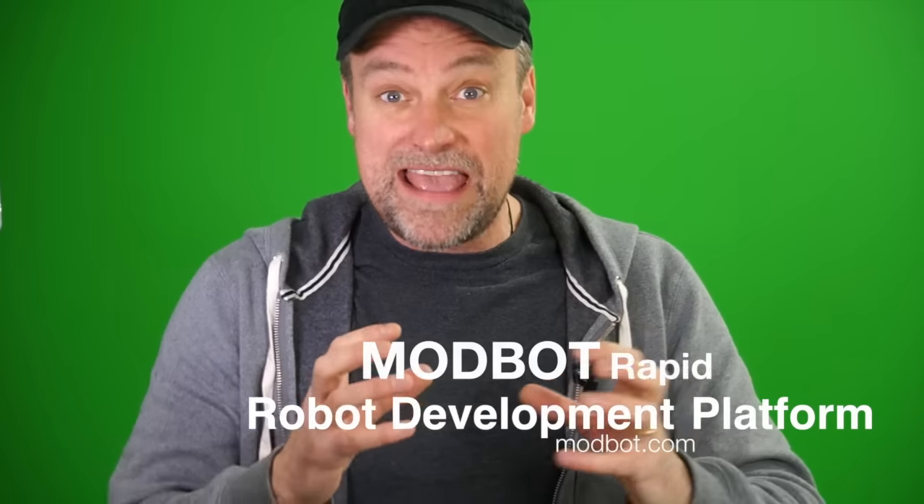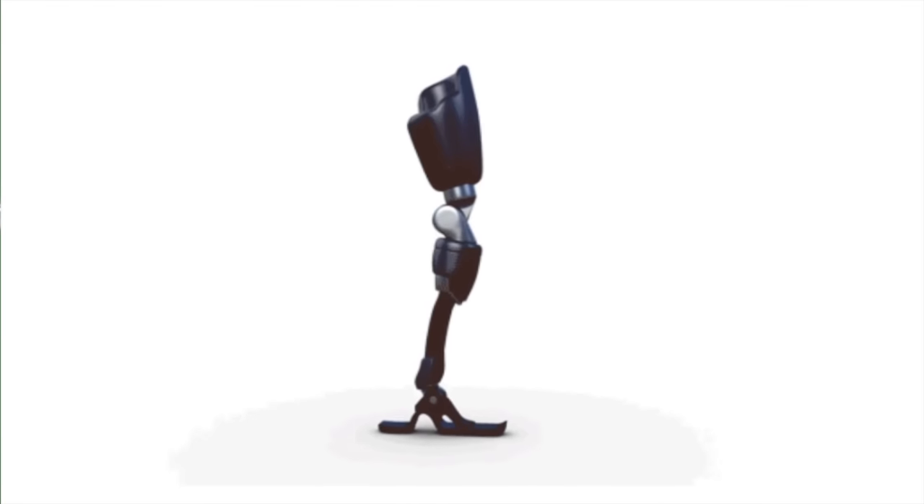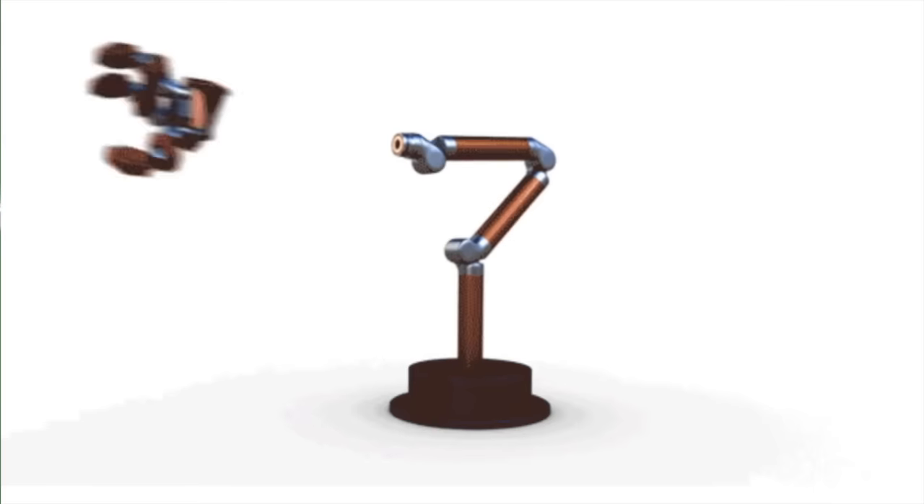I stumbled across a company called ModBob, which is creating a modular robotic system. From scratch, you have a bunch of servos and connector pipes that you plug together in whatever configuration you want, and you create a rapid prototyping of robotics. They have great examples — a robotic arm with a camera you can control, an artificial leg replacement, tied into sensors and all sorts of stuff. It just sounds ideal for someone like Q and what we're trying to do with Upgrade Required, because for every person who wants a head to rotate or robotic arms, they have to be configured specifically for each person. The idea of something that can be rapidly prototyped on the spot for these people would be just awesome. I'd very much like to talk to them about it — there's some really neat crossover with what they're doing and what we could be doing.